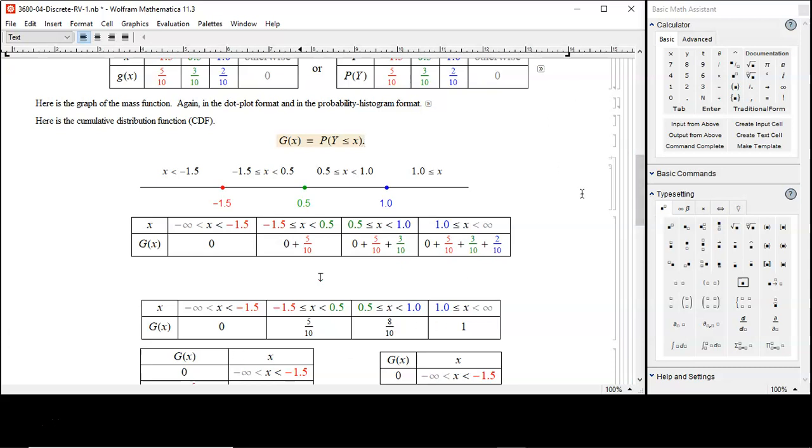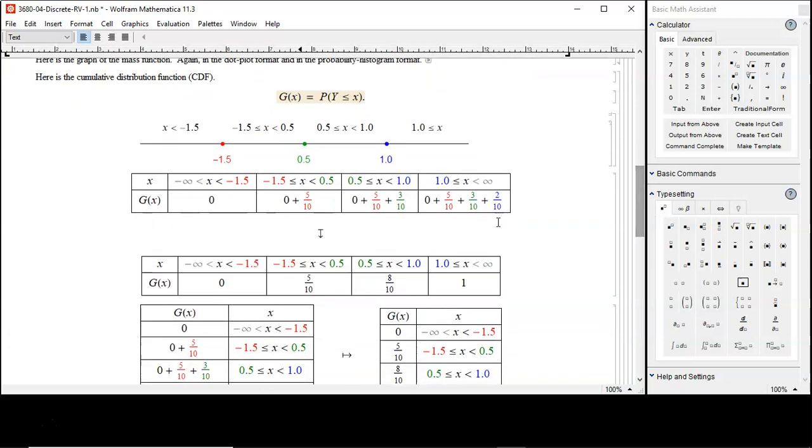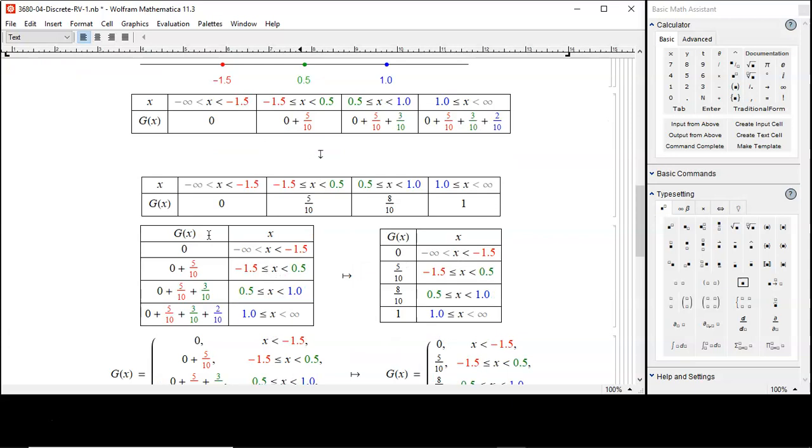So that's the way you can express the cumulative distribution function in tabular form like this, negative infinity to negative 1.5. Here, nothing is equal to infinity, so of course we have strict inequality. Otherwise, semi-inequality to the left, strict inequality to the right, like this. And then you can express the same thing in a vertical table like this. Same deal. And then the probabilities are, of course, coming as cumulative. Keep adding, adding, adding. All right?